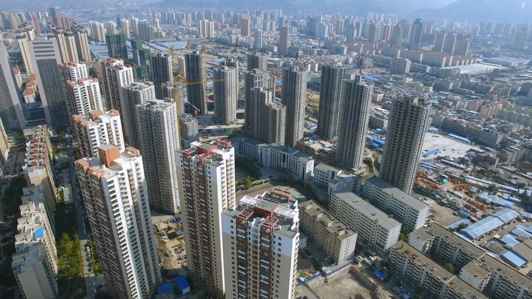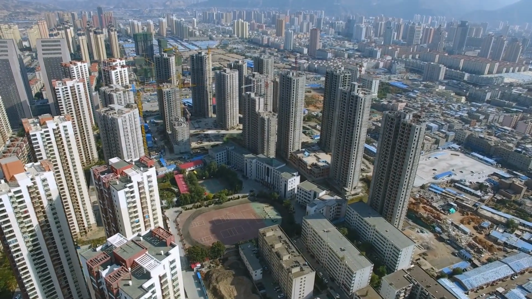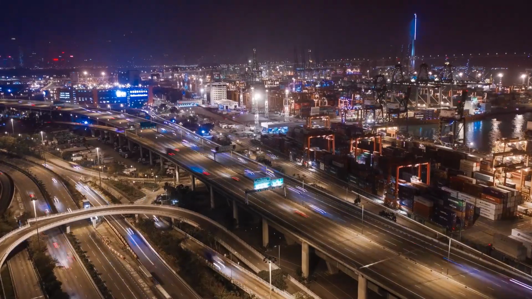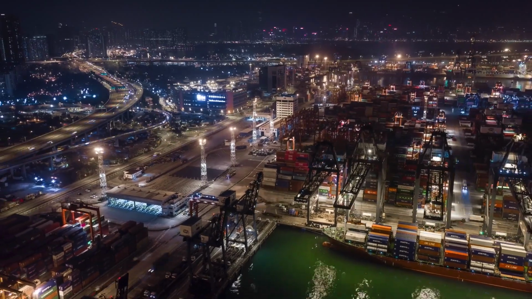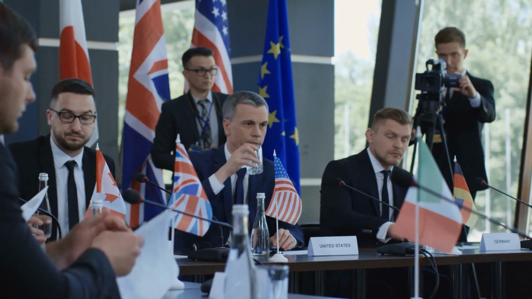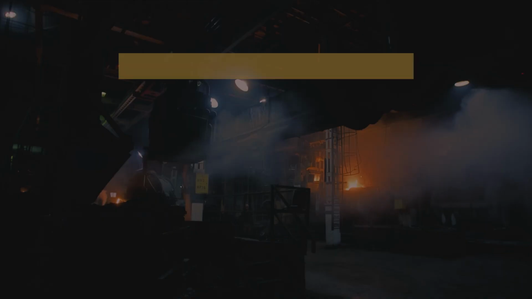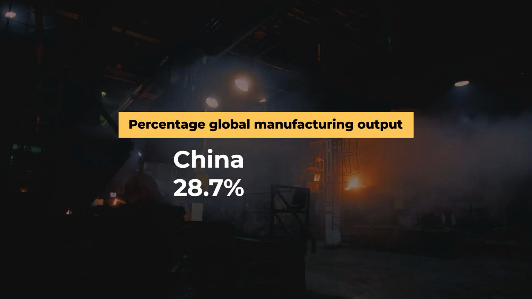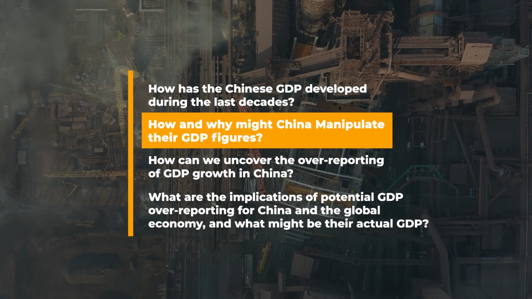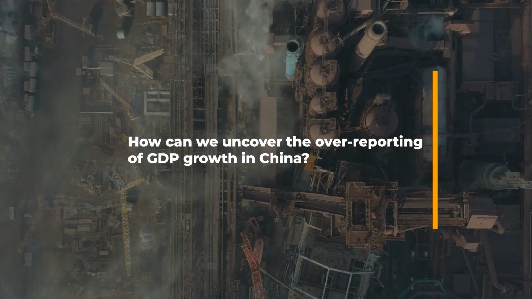Of course, the method isn't flawless. Not all economic activities produce light, and the growth in energy-efficient technologies can affect the overall light output. But despite these limitations, the approach has proven to be an effective tool for exploring the veracity of China's GDP figures. The implications of this are profound, casting a long shadow over international economic relations. It brings into question the reliability of China's economic data. As of 2019, China accounted for about 28% of the global manufacturing output, surpassing the United States. But if the discrepancies in GDP figures hold true, the real size of China's manufacturing sector could be considerably smaller.